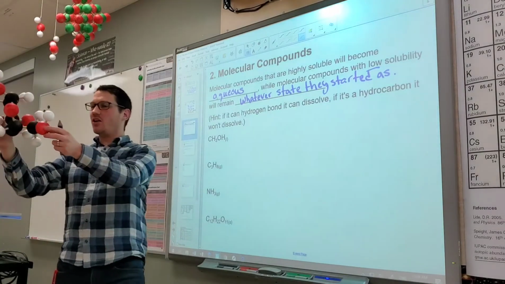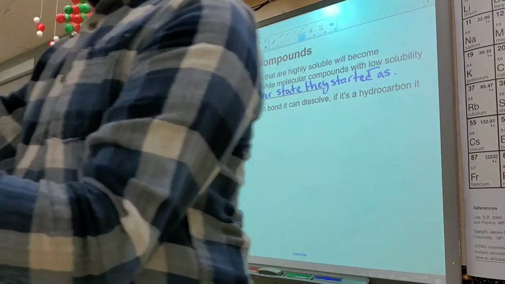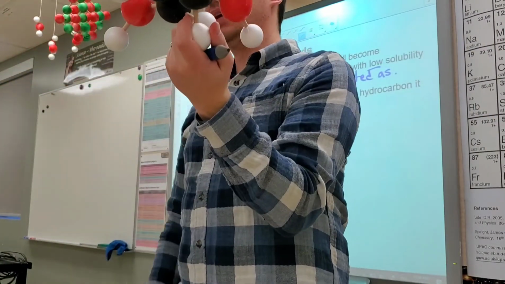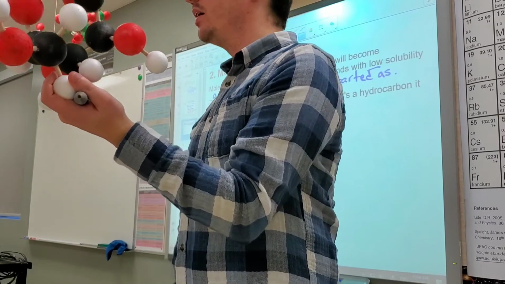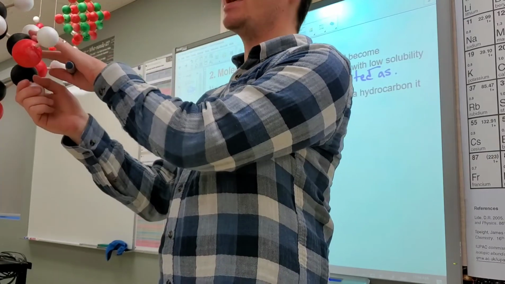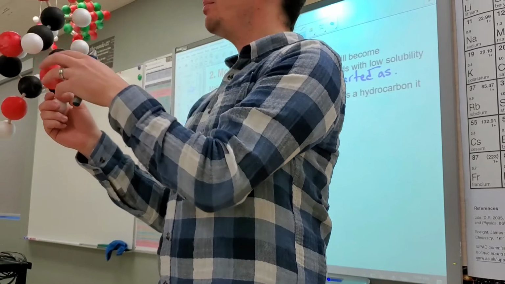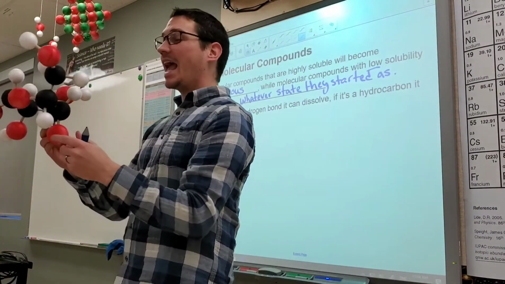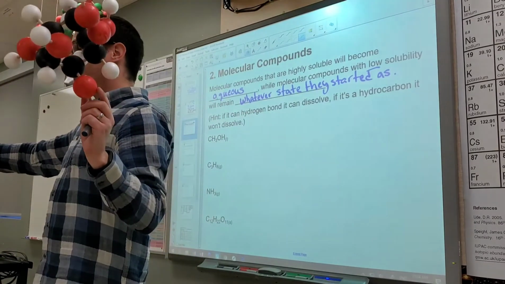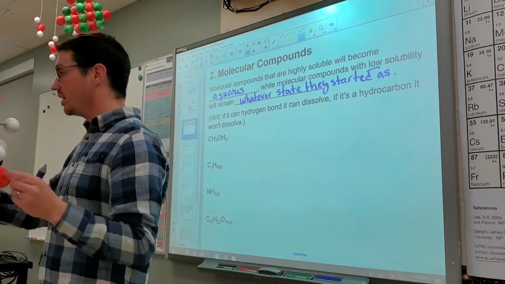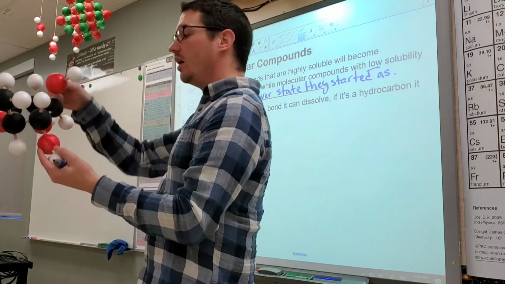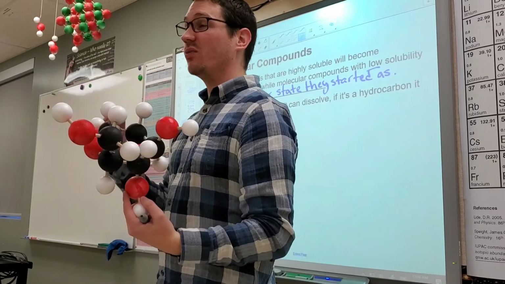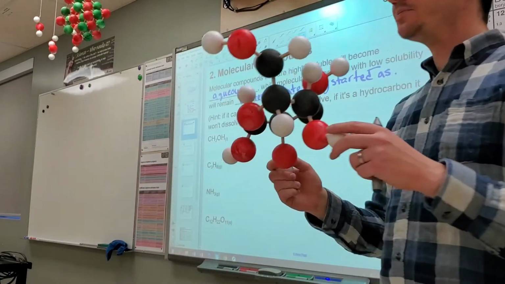So, this compound has OH, OH, OH, OH, OH. Because it has OHs everywhere, this is a molecular compound. I don't see any metals in here. It's totally made up of nonmetals, okay? So when I put this in water, it cannot split up. Molecular compounds don't split up because they're not made out of ions. They're all covalently bonded together. These covalent bonds are too strong for water to rip them apart most of the time.